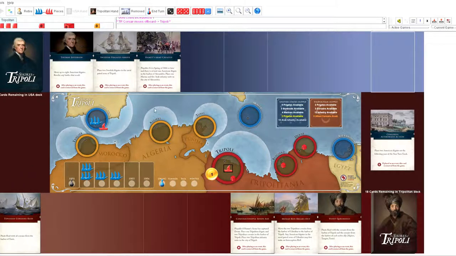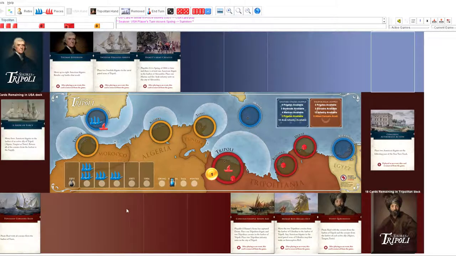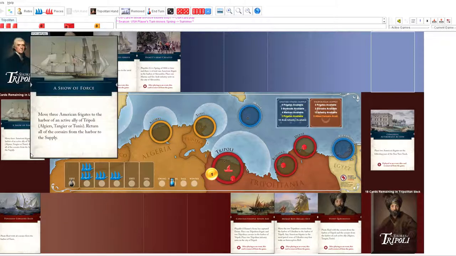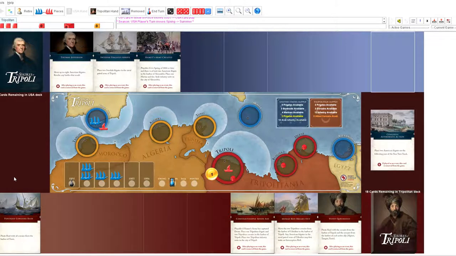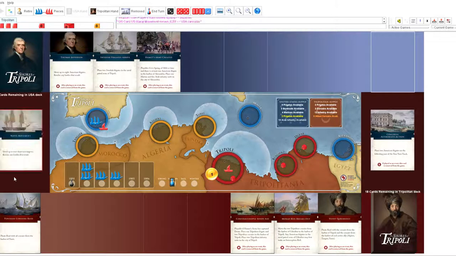All right. You are up. Advance the turn marker ahead. This one here seems interesting. It says, move three American frigates to the harbor of an active ally. Oh, there is no active ally. No. So that's the card that allows you to crush an ally. One of the cards you need to play to win is that you need the allies to be at peace, which means there's no Corsairs in their spaces.